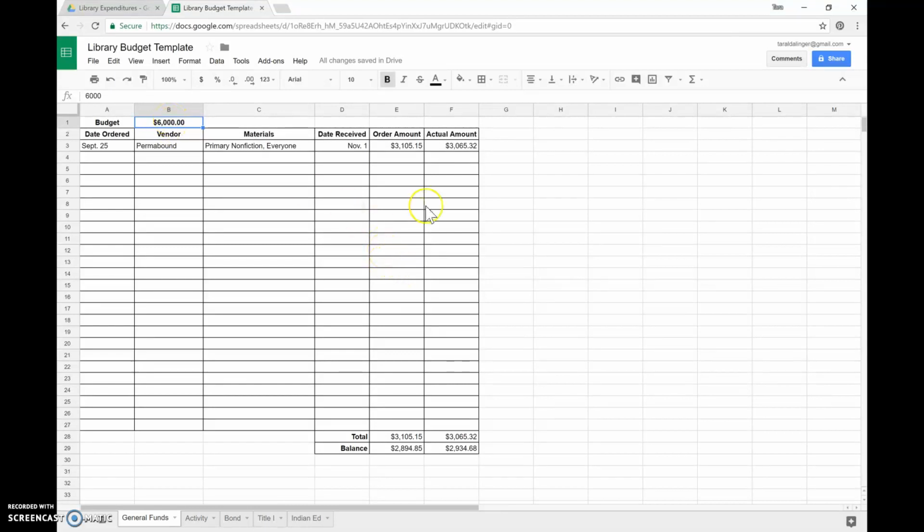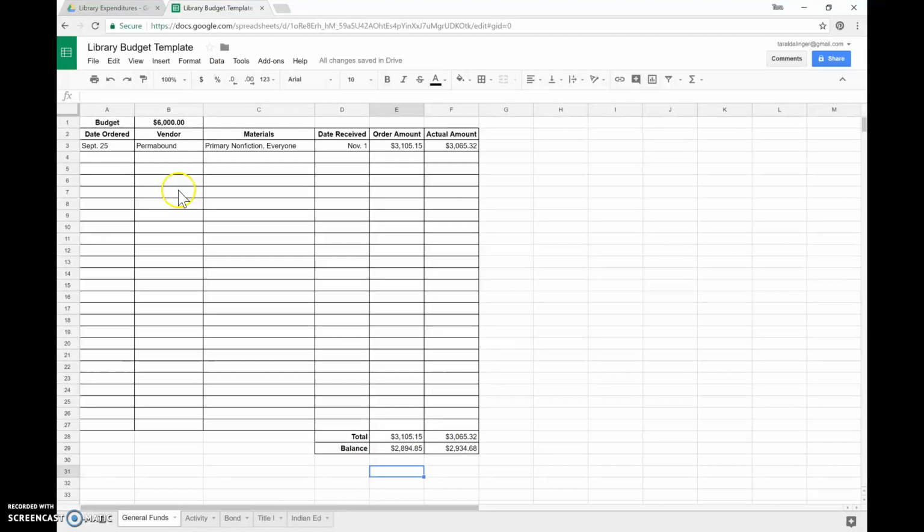So just keep that in mind. That can help you make sure your ending actual balance is as small as possible. And this is also a good incentive for placing your orders as soon as possible during that fall semester so that you have plenty of time to spend any remaining funds if you do have an actual remaining balance.